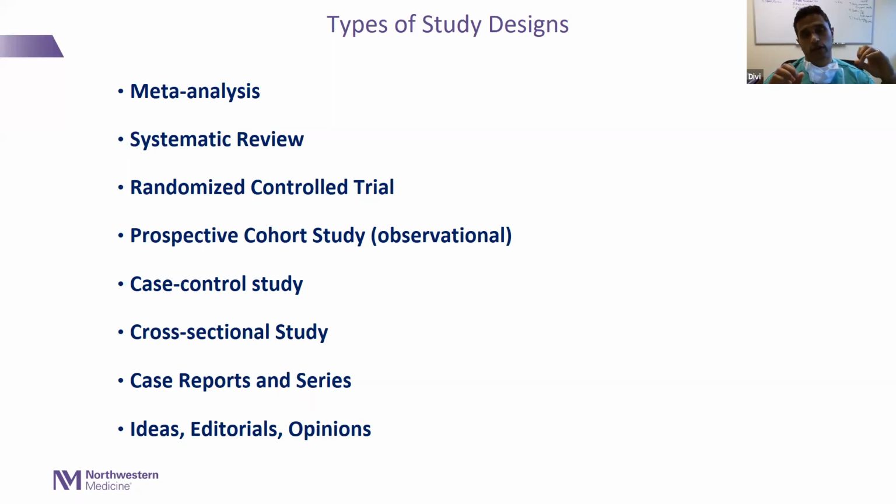I will say, a lot of our orthopedic studies fall within this category, and they may not be labeled as a case control, but they'll be labeled as a retrospective comparative study, kind of the same thing. You have an endpoint that you're interested in, and for example, let's say pseudoarthrosis. So you have a cohort of patients that have a non-union versus those that do not, and you're looking back retrospectively to identify any risk factors. So that's a retrospective comparative study.